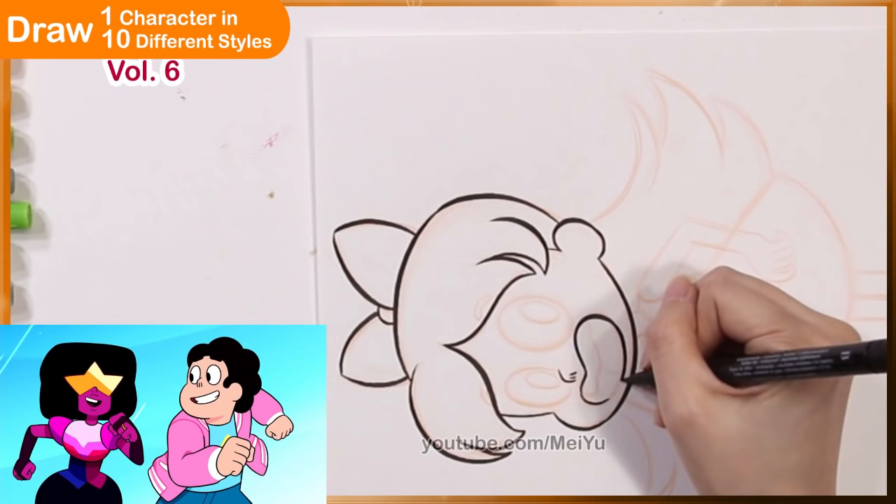Since some of you told me you love my original anime style and want to see more drawings in that style, I'm going to draw Blossom as an original anime character. Although this is going to be in my anime style, I think it's going to look quite different from some of the other anime shows and styles out there, like the My Hero Academia style I did earlier in this video, just because of how eyes can be treated differently amongst different anime styles. I love how in anime there is still a lot of diversity and variety of styles. For my own style, I tend to like to draw the pupils quite large with lots of nice bright shiny highlights, and I'm also going to give my Blossom more realistic hair and body proportions.